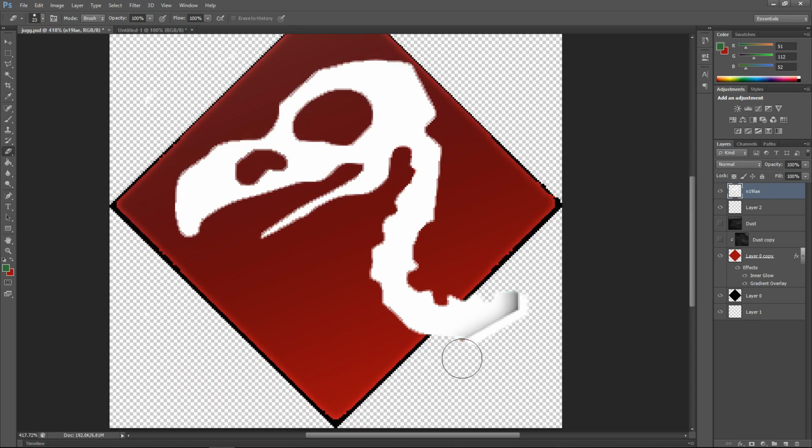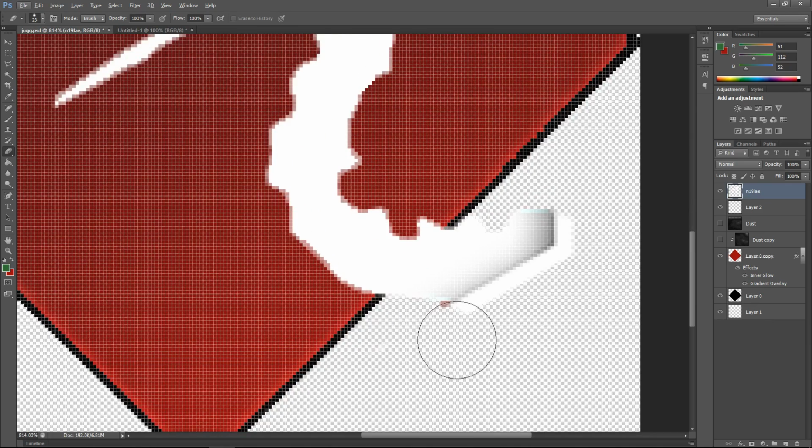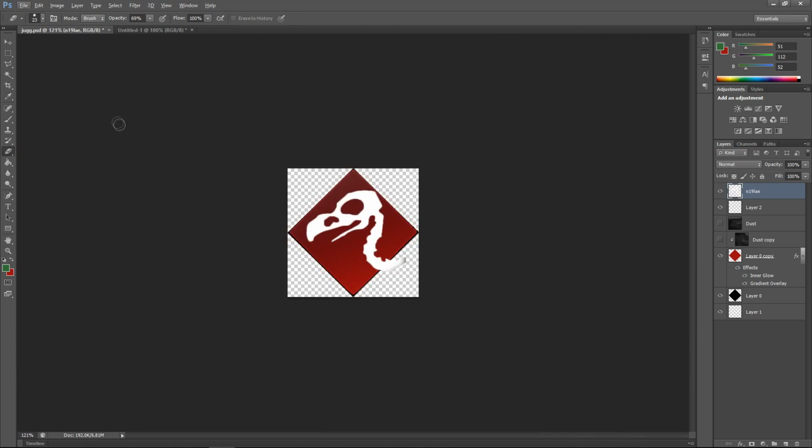So now we're going to want to zoom in. To zoom in, just hold alt and then scroll with your mouse, with the middle mouse key. And now you're just going to want to tap and tap, and if you want, change the opacity down just a little bit. So I'll change it down to like 70, so you don't erase everything, and you also get a better blend. So like so. So just try to get rid of all of this little white outline to where you have more of the dark shader. But now you're not going to have to do this, as I will be including this down in my description like I said below.